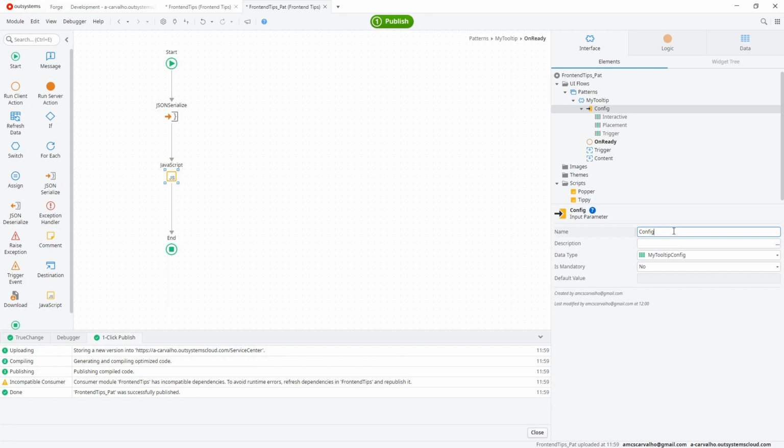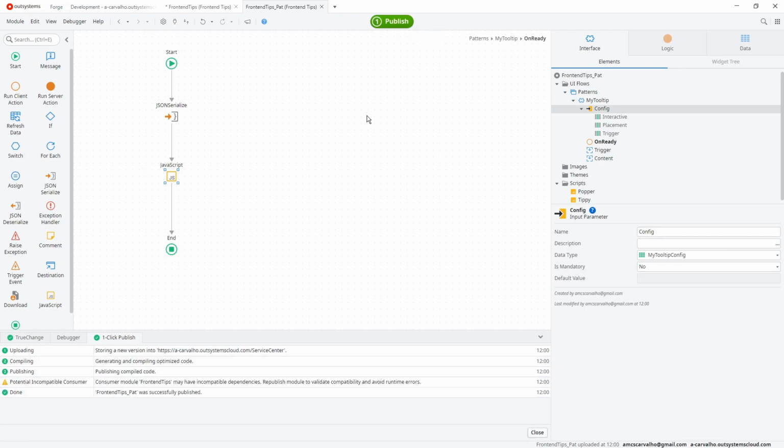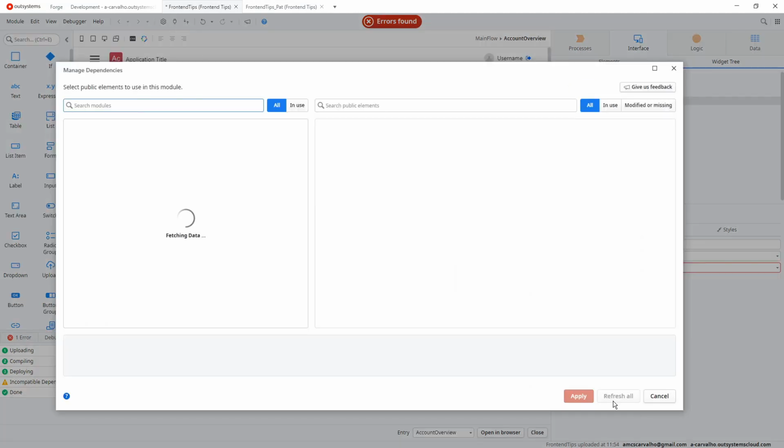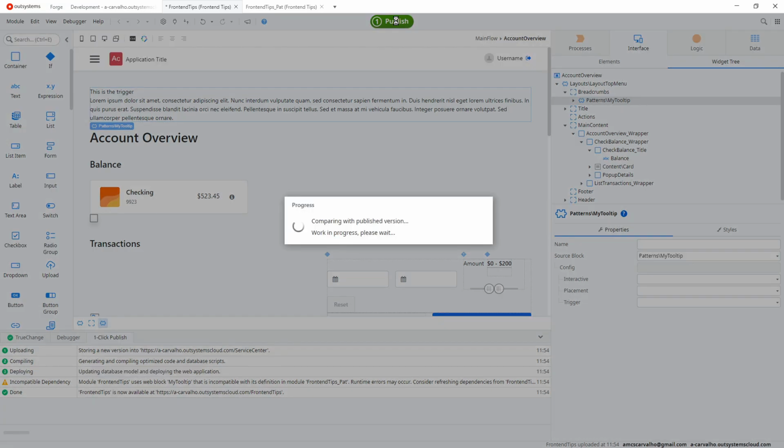So it's not mandatory. By default, if I don't do anything, it assumes the default values: false, the placement will be top, and the trigger will be mouse enter and focus. The plugin also has its own defaults, but I prefer to control everything on my side. So with this, I will publish. I won't change anything. I want to see the console log first before proceeding.